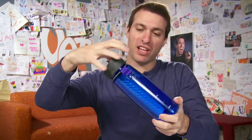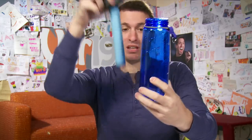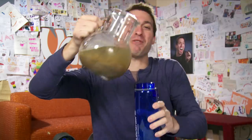This is the LifeStraw Go. It is our famous LifeStraw portable water filter that comes in a water bottle. You can go scoop up a bunch of muddy water, screw this on top, flip up the straw, and it's perfectly filtered. Now I know what you're thinking — are you going to drink your own vomit, or drink from a urinal or a sewer? I've already done all that. I don't need to do that again. I don't have anything to prove. But why not just drink some gross muddy water?